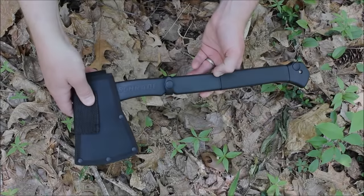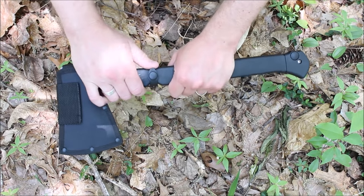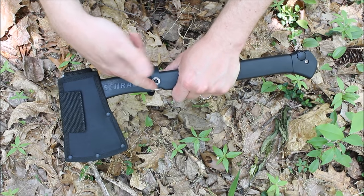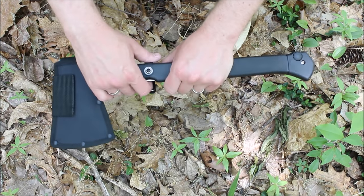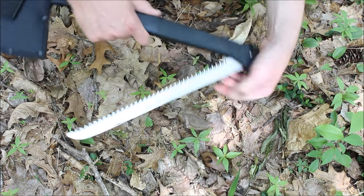The other main thing that's gonna make this axe unique is obviously that you have the saw blade inside the handle here. What you're gonna do is unsnap this snap. And I do wanna let you know that this has never come undone unintentionally, so that's nice and secure. Then you've got this button down here at the end. You're gonna depress that, and as you do that, you swing out your saw blade.